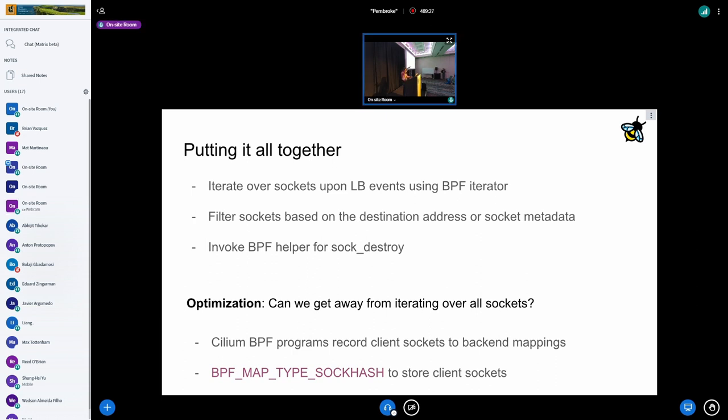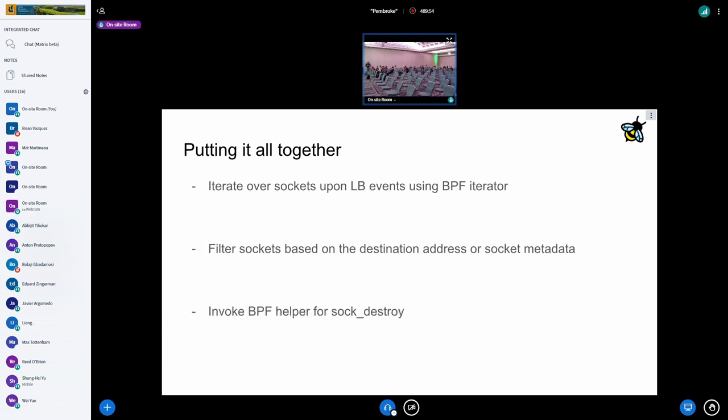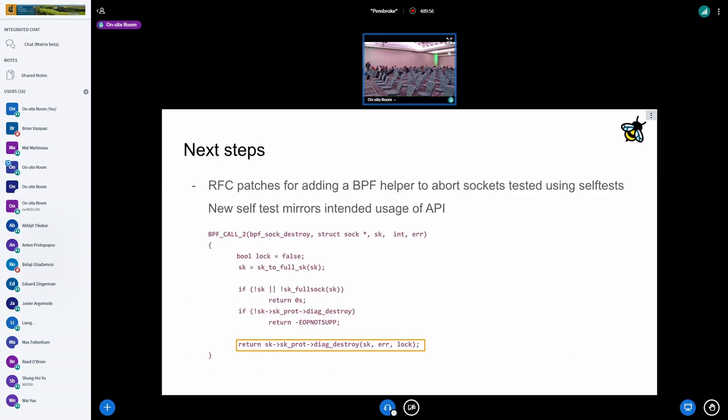There's a question at the back. One question is, you mentioned you need socket cookie. Why do you need it? You don't necessarily need it. I was just suggesting it to him because he mentioned some kind of data to tag, to uniquely identify a socket. Second question, can you go back to the helper slide you have? Now the self-test.